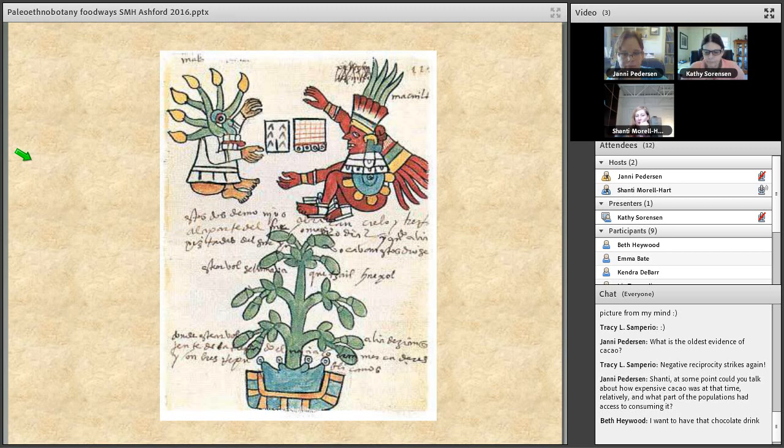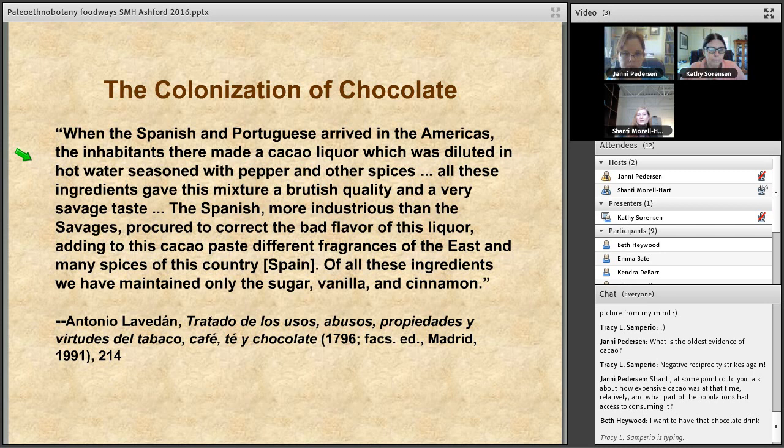And then, of course, we've got lots of these codex depictions. And so what you see on the bottom here is a representation of a cacao plant. We see these depicted in a lot of different cases, sometimes in association with different kinds of ritual activities or calendrical important dates of different kinds, and sometimes just represented as related to growing and cultivation practices.